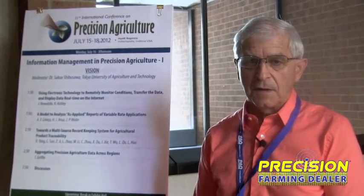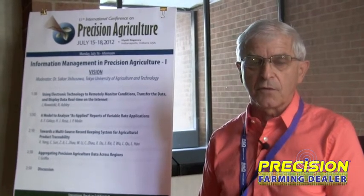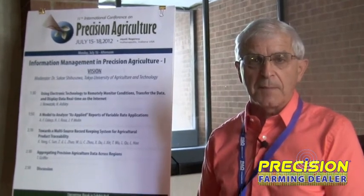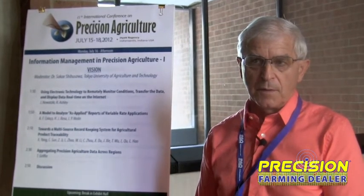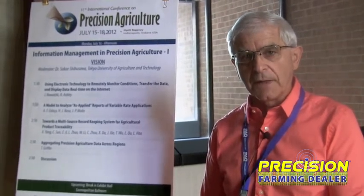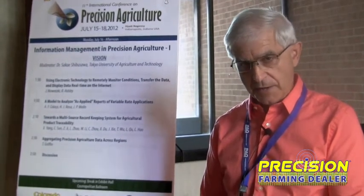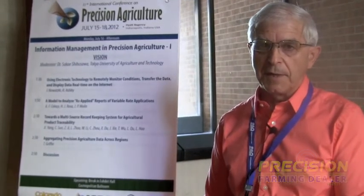The other thing is that equipment dealers, probably more so fertilizer type companies, are going to be able to aggregate data and transfer data back and forth from the equipment dealer to the farmer when chemicals are applied, and vice versa when farmers are out there applying it or when they're harvesting grains, when they can take that data and transfer it back to an area on the internet that would be accessible to them and to the dealers to help manage that data to make management decisions.